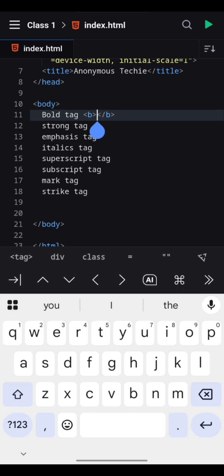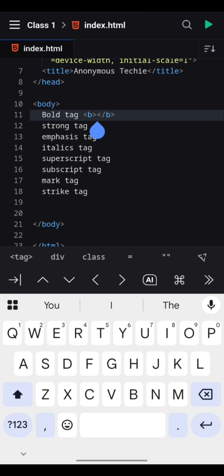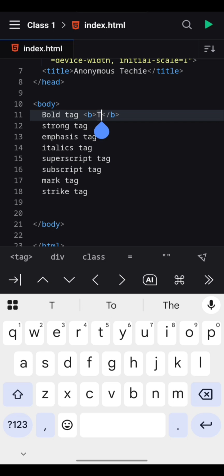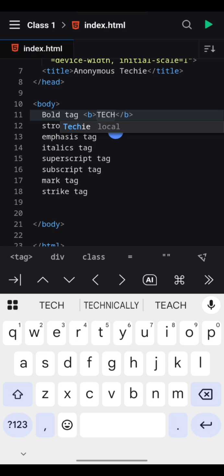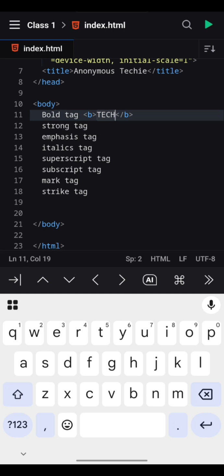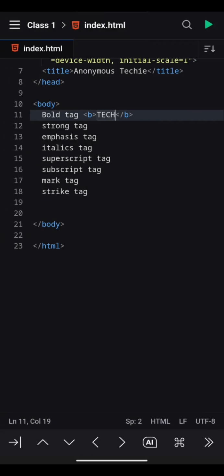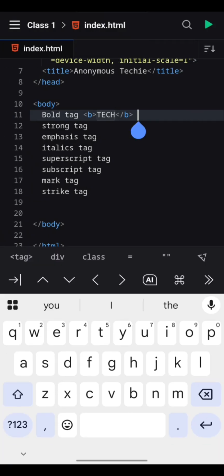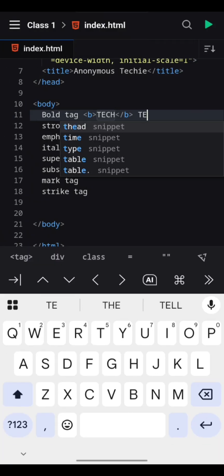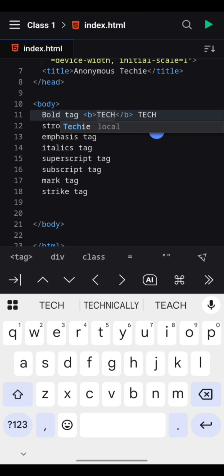So let's say I type something like tech and I go live. You can see that the word tech is actually bold, unlike when I don't add the bold tag. Now let me type this tech on a neutral base without adding the bold tag. Let's see what it will look like.